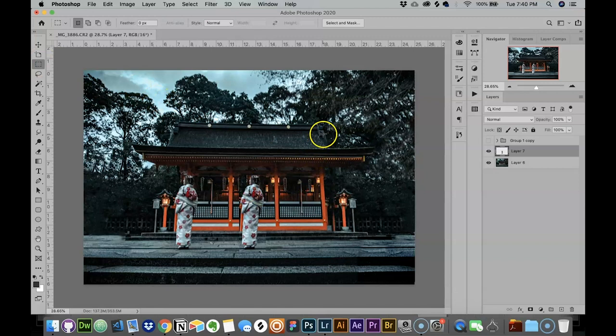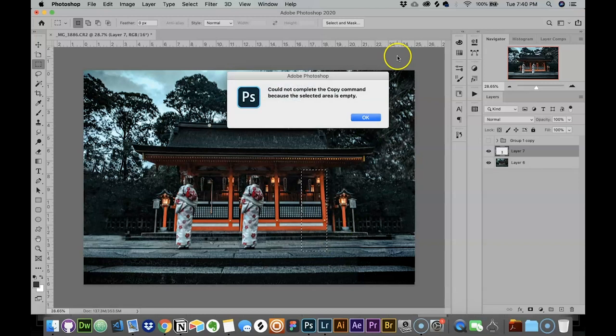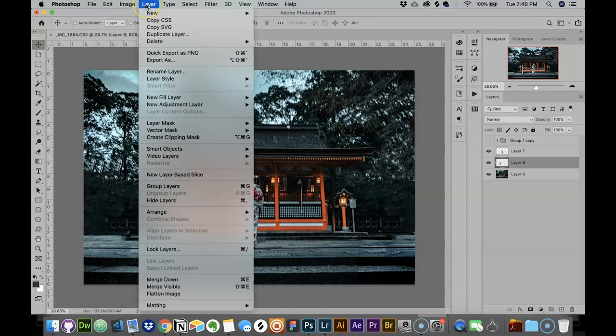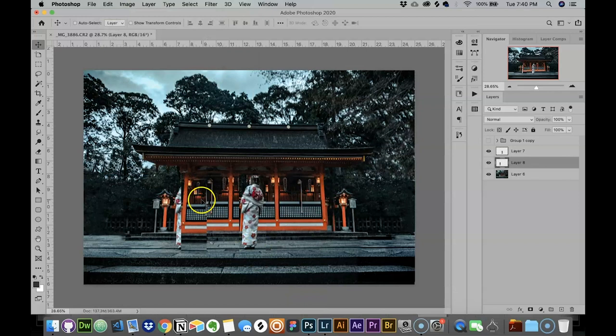Then take our original composite, or take our composite from right here to there. That's the length of her body. Copy, paste. Move that along here. Since it was on the other side, of course, we're gonna have to transform, flip horizontal. Place that right there. Let's see.